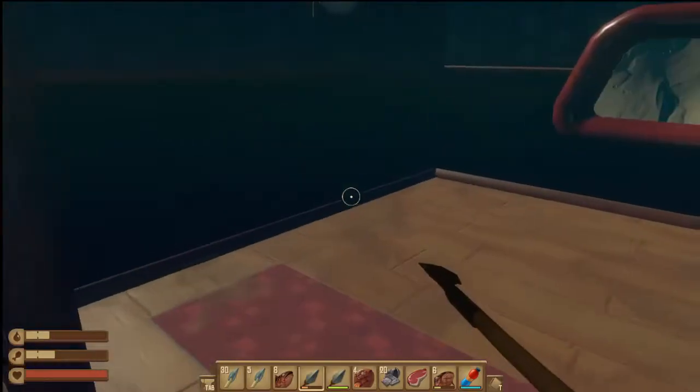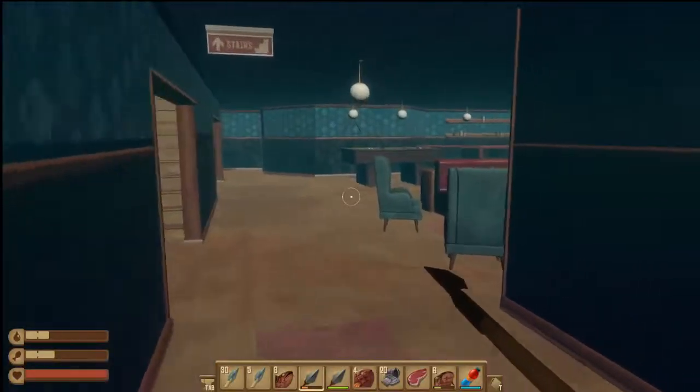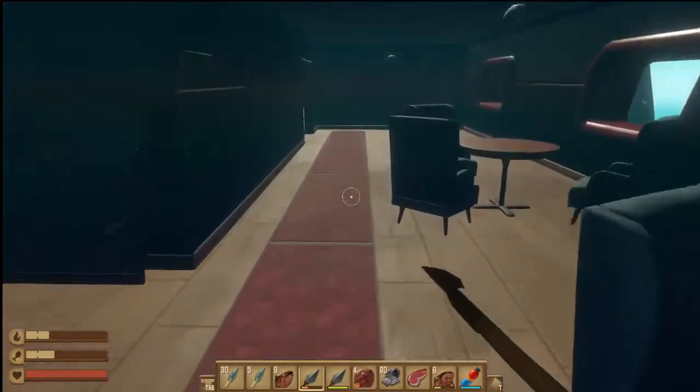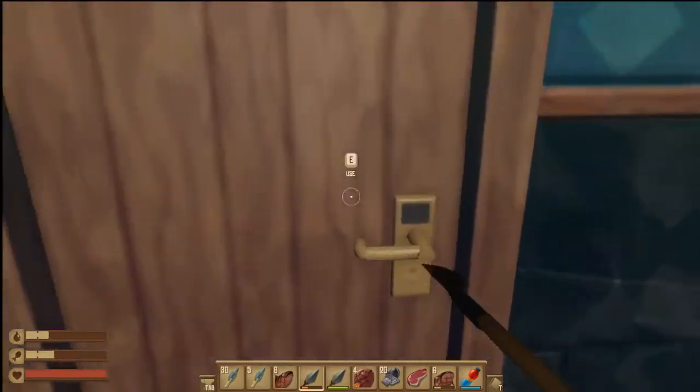Yeah, Zach. I walked back a little bit. I'm back in the pool room right here. Oh, I see you. Pool table room. Alright, in here.